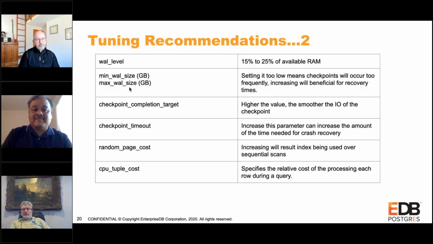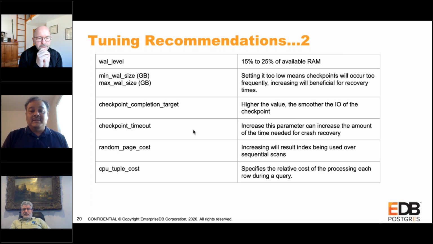And min_wal_size and max_wal_size: the number of files it has to maintain in a cluster. That means every data directory will have pg_wal, the transaction logs. So you need to set that many log files so your standby can consume even after a checkpoint. So you need to adjust this. Next is checkpoint_completion_target. Keep a higher value for smoother IO.